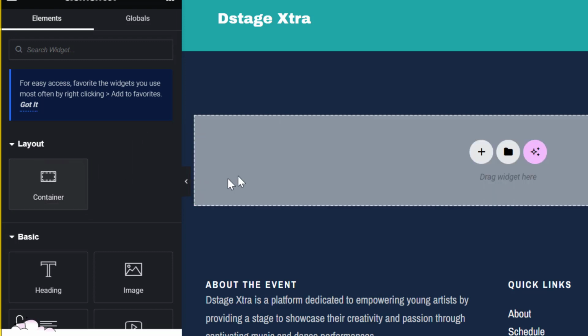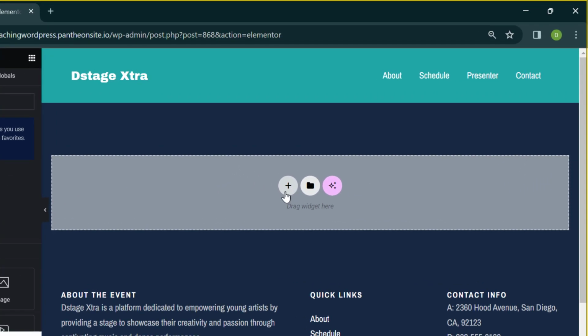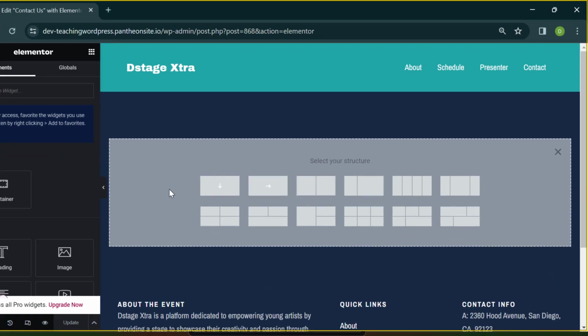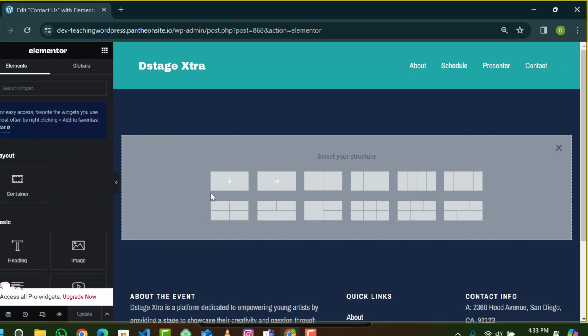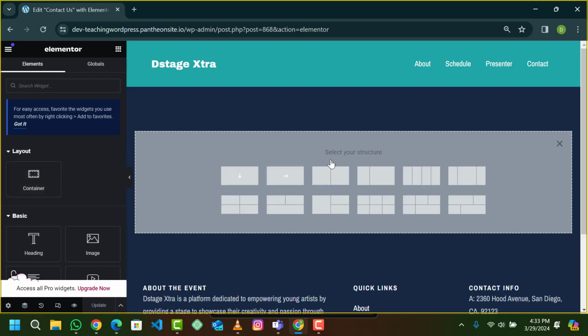Or another way you can do it, instead of dragging and dropping like this, you can come here and click on this plus icon in the middle. Once you click on the plus icon, you can now add what you want to add. The same container, all these things you are seeing here are also containers. This first one, this second one, this third one, all of them are containers. Hope I'm not confusing you. Let me close it again so that I'll go over it. You can either drag from this left hand side and drop here, or you can just click on this plus icon here. Once you click on it, you select what you want to select.